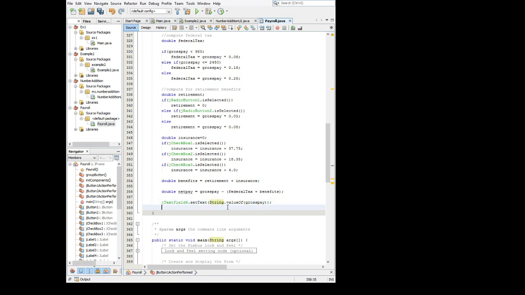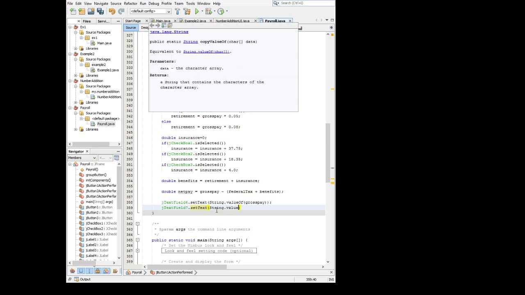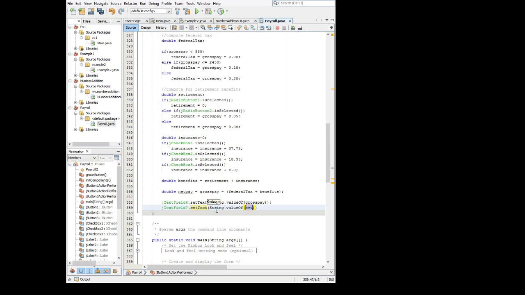Take note of the casing because this is case sensitive. Next, we'll display the federal tax in text field 7. So convert the double value to string, and what we will be converting is the federal tax.